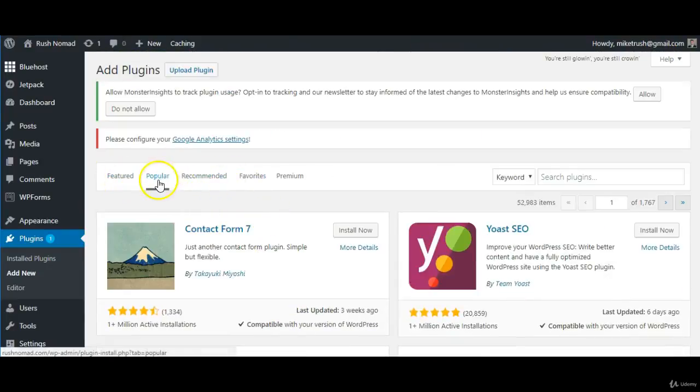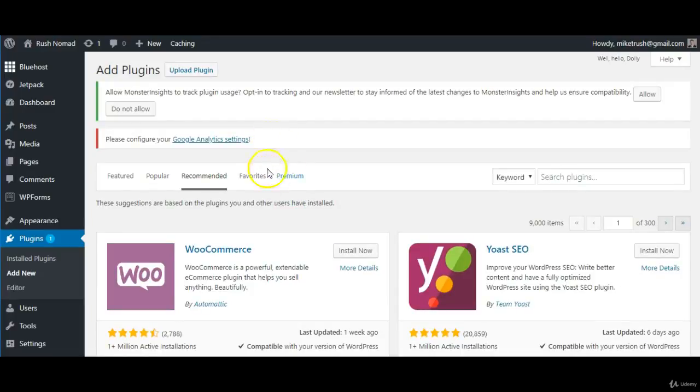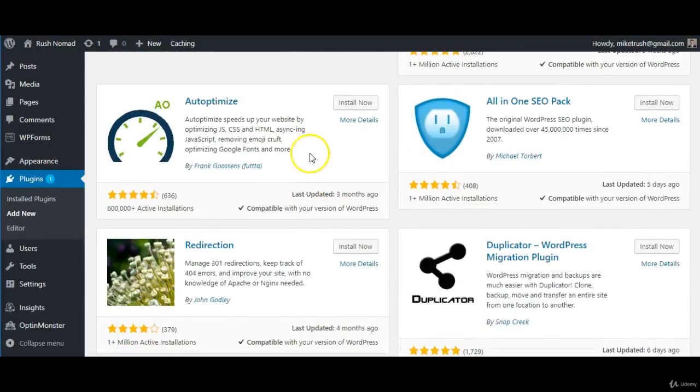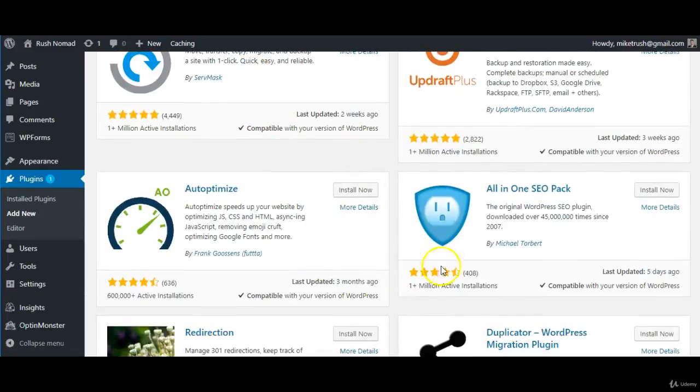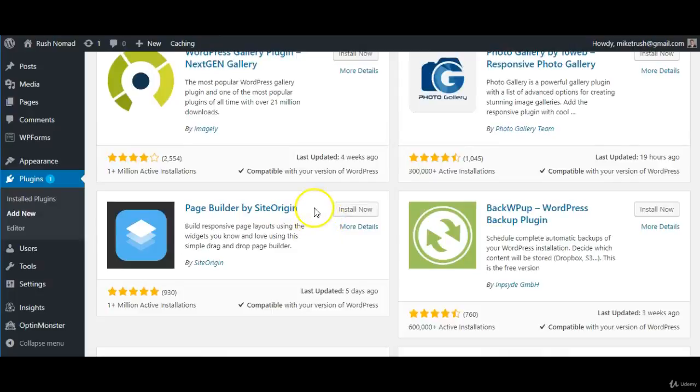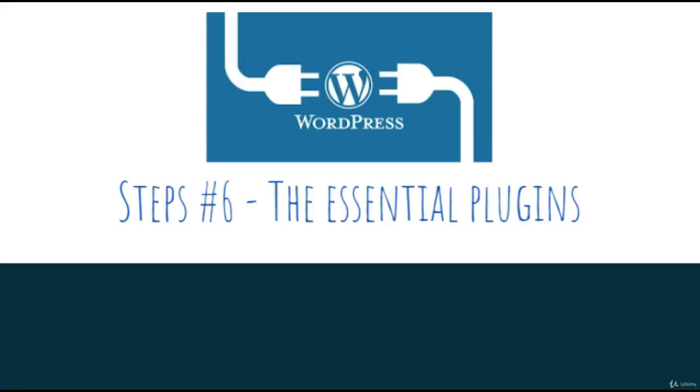So there's different featured ones, popular ones. There is a recommended tab, a lot of favorites, and then premium, meaning you'll have to pay a little bit. So come here, check this out. If you have any kind of email service or any other services you utilize, there's probably a plugin that does help integrate that within your website. So there are your essential plugins, or the top plugins that I recommend. And if you have any that you really in particular utilize, please let me know, and we'll keep moving on to the end here.